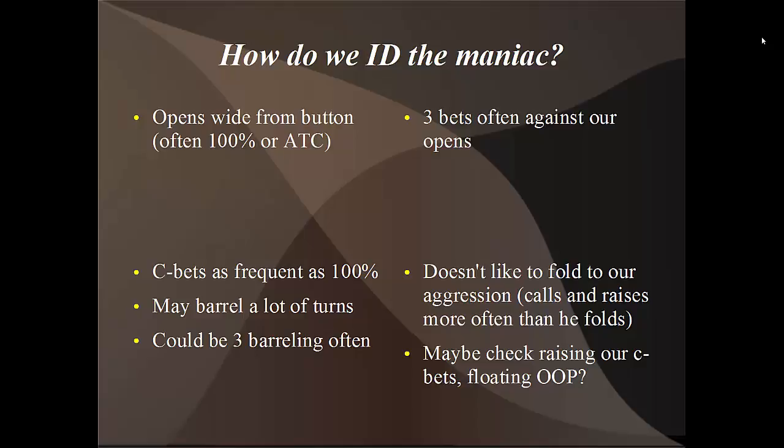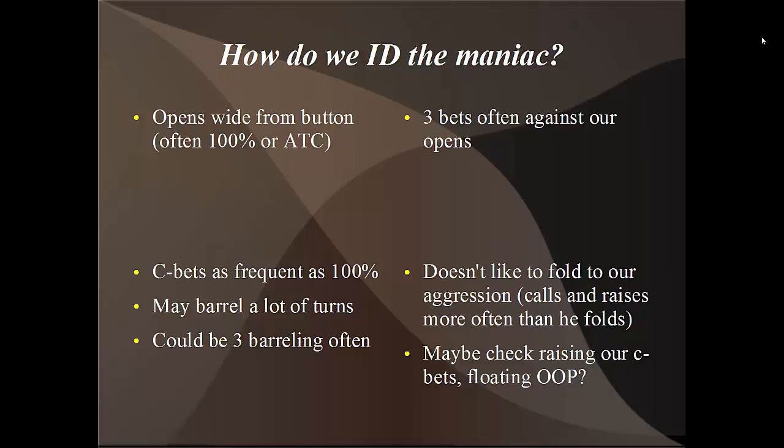Then other Maniacs are going to be really bad to 3-bet against with anything but the virtual nuts. Well, I should say anything that you're not willing to stack off with, because you will run into players in heads-up sit-and-goes, 6-max games, especially online, and at full ring, you will run into guys that are so maniacal pre-flop that if you 3-bet them, it's a virtual certainty that they're going to 4-bet you.